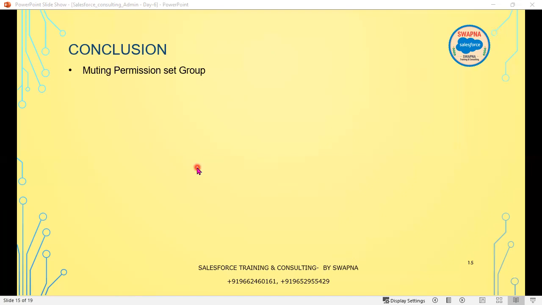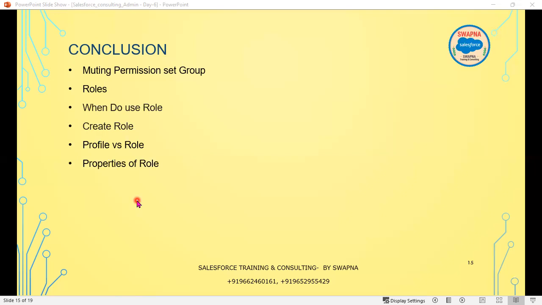When do we use a role? How to create a role? What are the differences between profile and role? What are the properties of a role? And we have seen a use case, and then the issue that we saw in the use case. The reason for it is OWD.